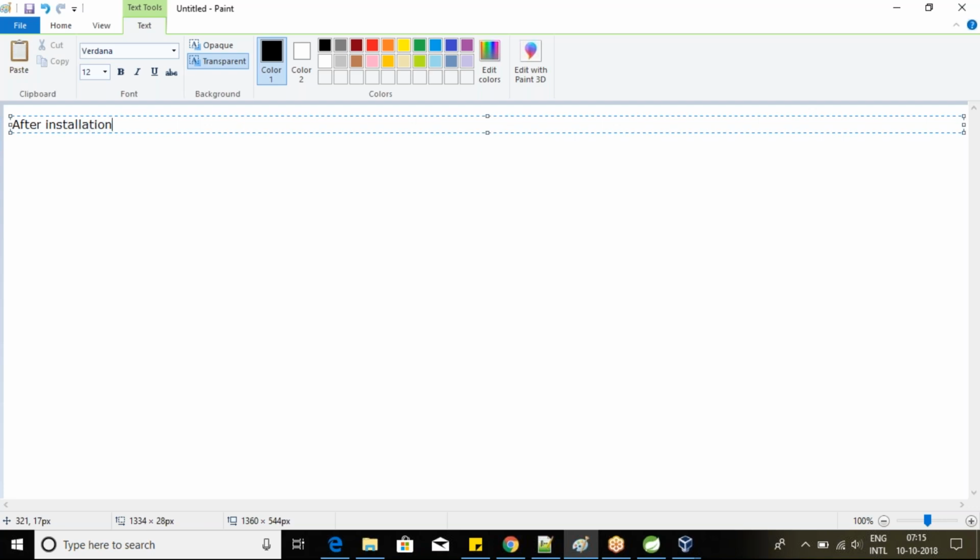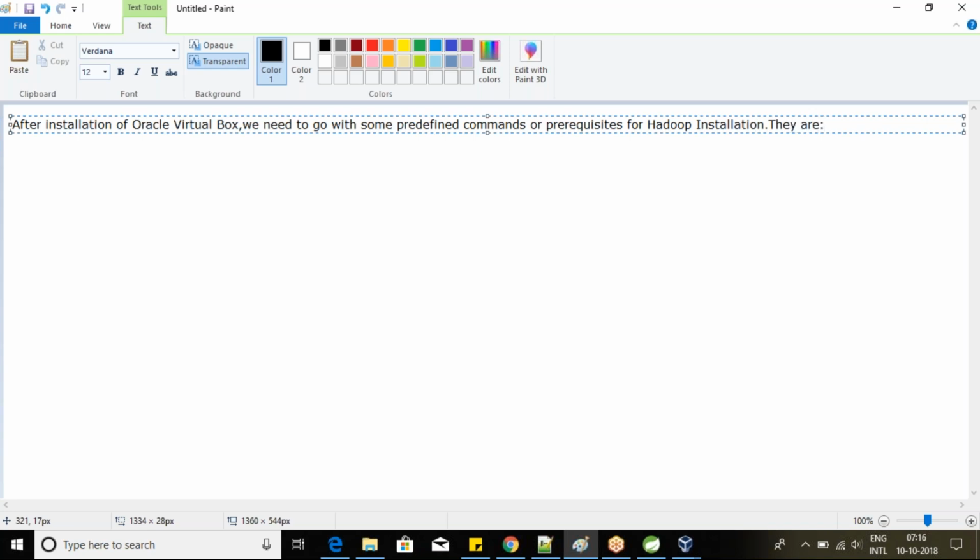After installation of Oracle VirtualBox, we need to go with some predefined commands or prerequisites for Hadoop installation.